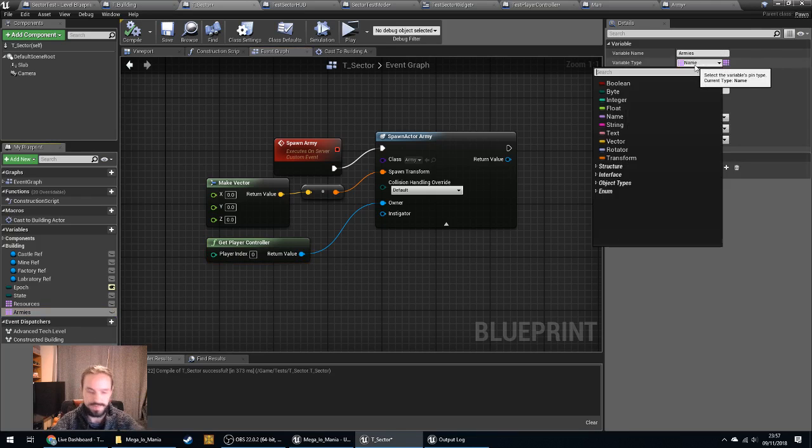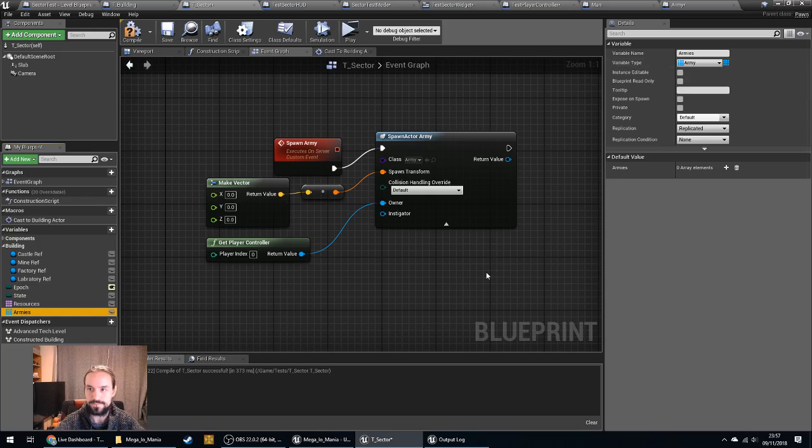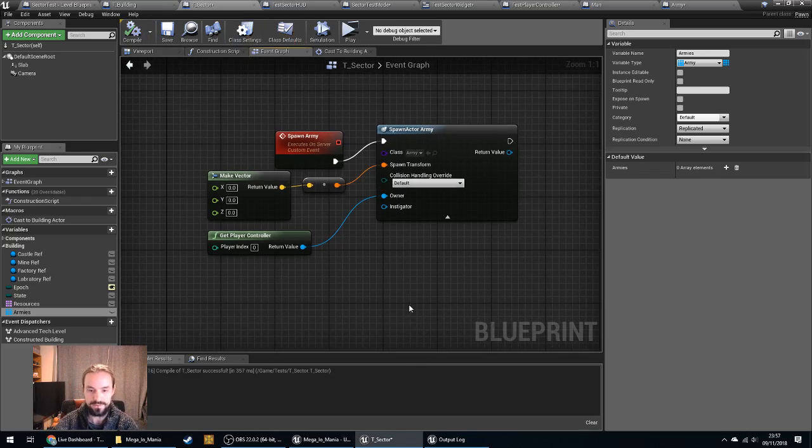So this should now be an array of army blueprints. And we do want it replicated because we want to display the army blueprint on the minimap later on, and obviously on other people's clients.